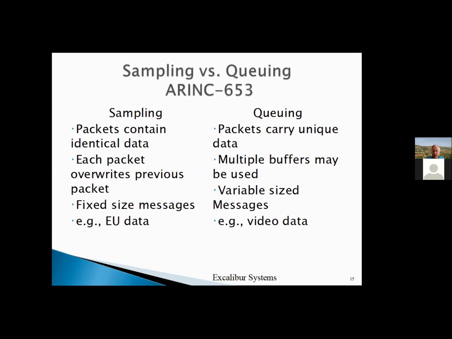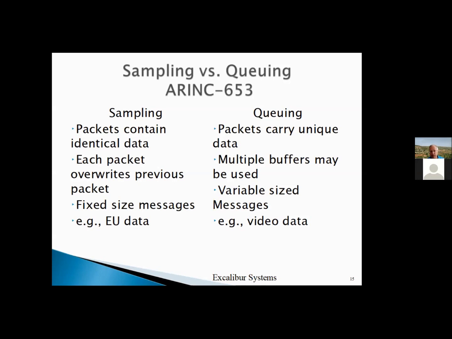Queuing data, on the other hand, are things like files or databases or stuff like that. Maps could be. And there, it's somewhat different. The data tends to be larger. It tends to look different each time it gets sent. And if I miss data, I want it, right? If I'm putting together a file and I haven't been able to process it and another 3 packets came in, I don't want to look at just the last one that came in. I want all of them in the proper order so that I can rebuild the file as it was when it was sent out.